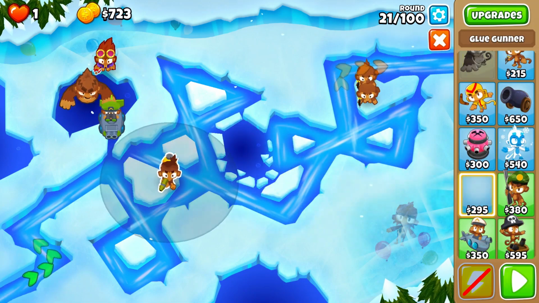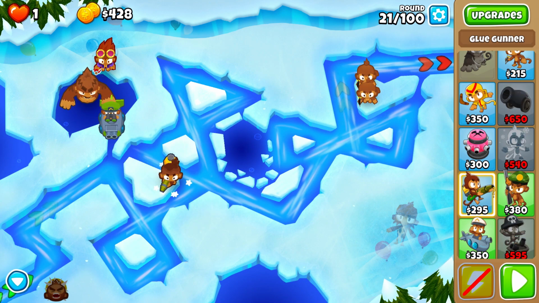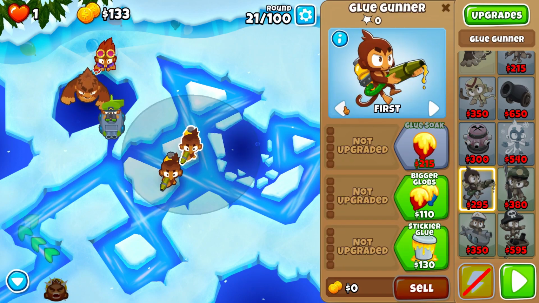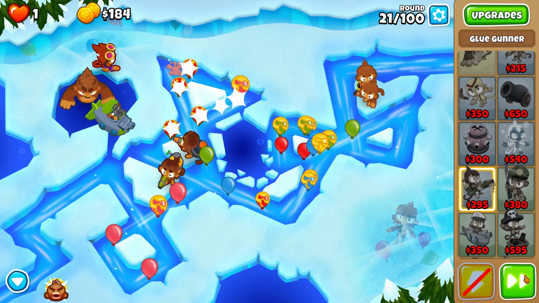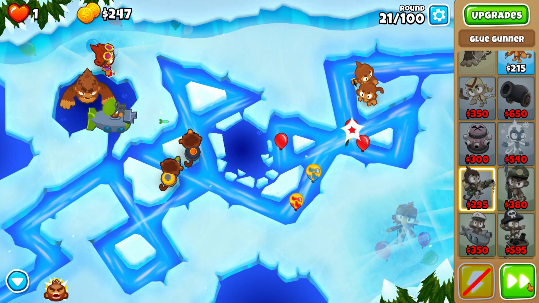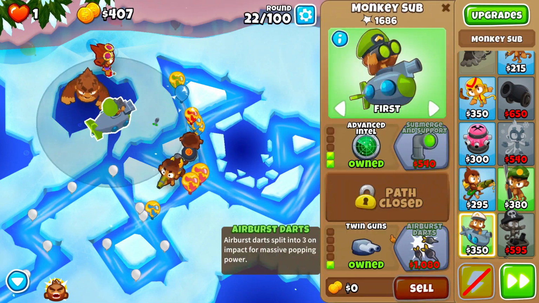So it seems to be just random BADs passing through our defense. So I'm gonna get two glues. How about that? And then one with bigger globs. Both on strong. It's doing better. Yeah, how about that? Perfect, actually. Now we just need to get airburst, and then we'll be golden.